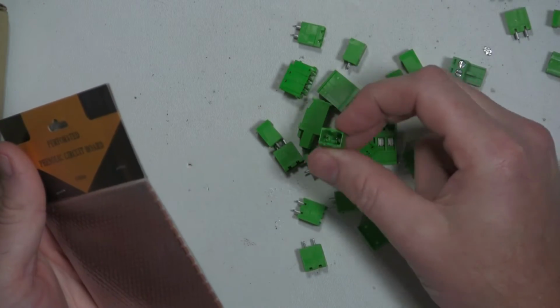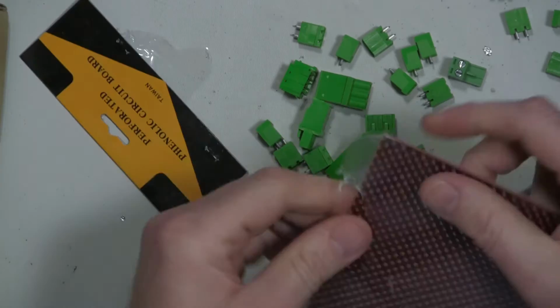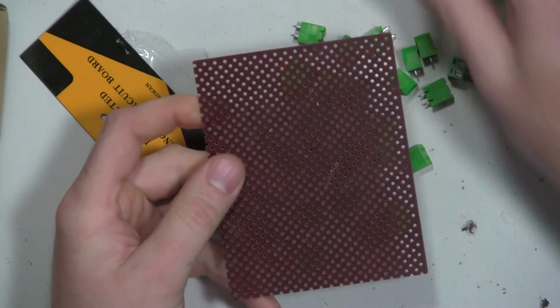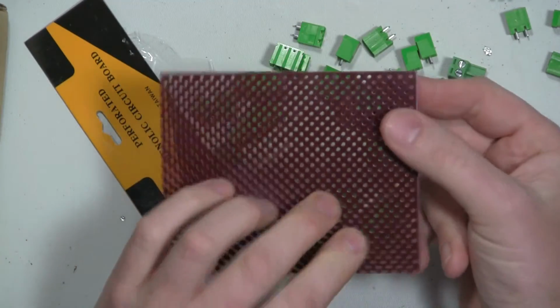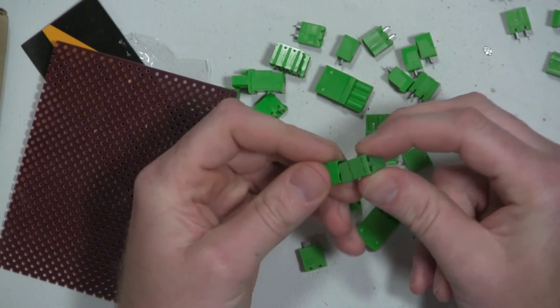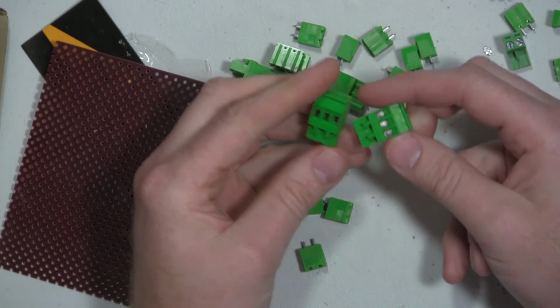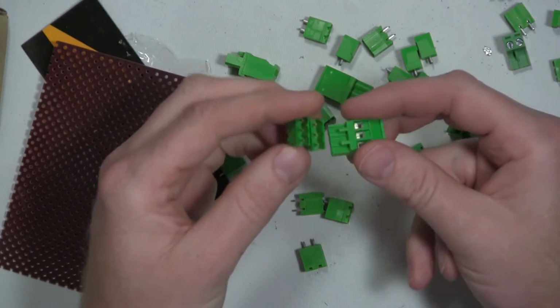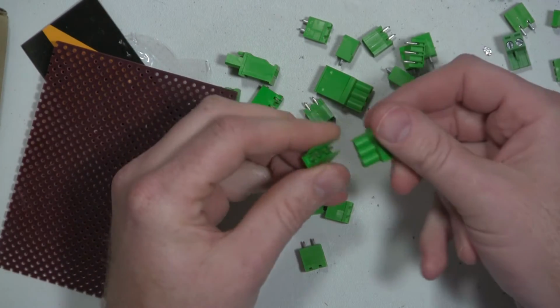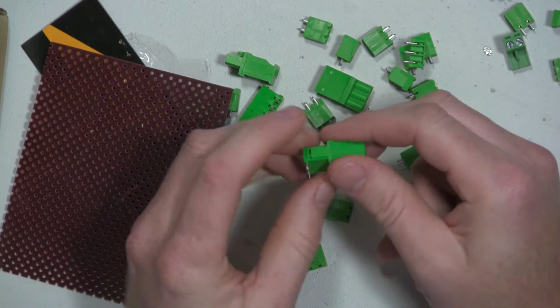I've been looking for these 2-pin terminal blocks to fit on perf board, and I found the 2-pin ones, so I can just mount here and then solder off of this. But they only had one connector for it. So for now, I've got a couple of things that I need to get done pretty quick. I bought some of the 3-terminal ones. These are a little bit heavier duty, but they'll work just fine.